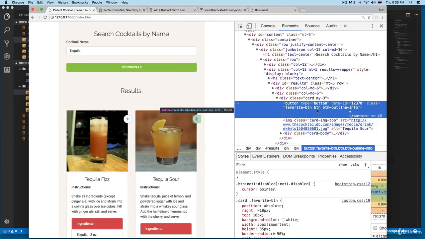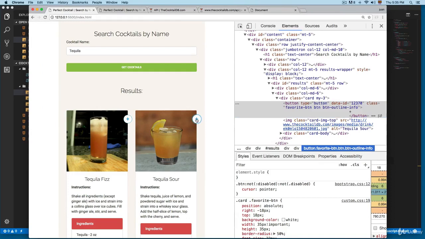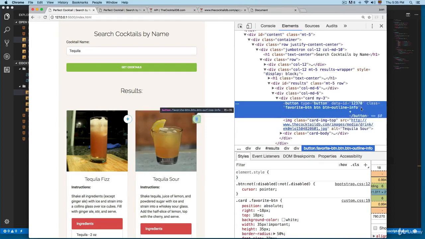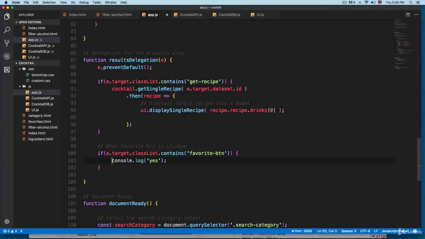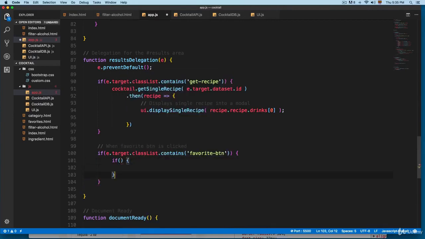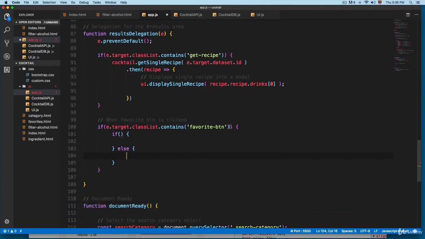We're gonna add the following. When we click here, it's going to add a new class, for example, something like is favorite. And then if the user clicks again, it's going to remove that class. So let's start working with that part. Then we're gonna add if, and we're gonna add also an else statement. So the if statement is going to be really similar to this, so we're gonna copy this and paste right here.